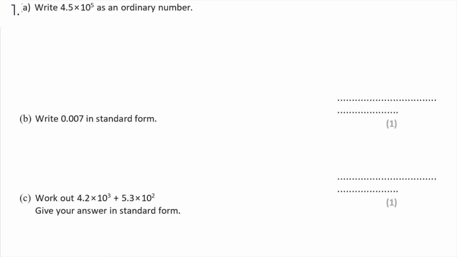Right, 4.5 times 10 to the 5 as an ordinary number. Okay, so if I've got 4.5 and I'm going to times it by 10 to the power 5, that's the equivalent of moving the decimal point 5 jumps to the right, isn't it? So it's going to go 1, 2, 3, 4, 5 jumps. So our decimal point is going to end up over here, which means I'd need to fill in some extra zeros along the way so that I can drop the decimal point there. So that gives me 450,000. The other way of thinking about it is 10 to the 5 is hundreds of thousands, so it just translates your number into hundreds of thousands.